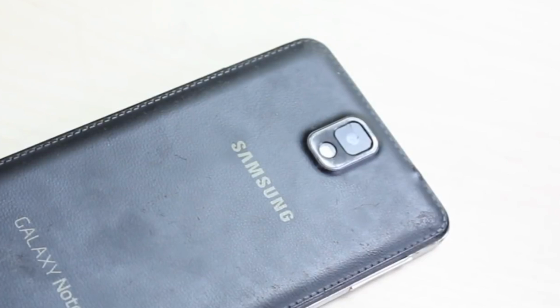And even now, I'll definitely say that the Note 3 has more features in the camera app than iPhones do, than Google Pixels do, and it's just crazy. That's like a pro and con, because they bloat their software with so many different things, whether you need them or not, and they really bog down the memory of it. But I'll say the photos might not be that good now, but they were extremely good at a time. And on top of that, the Samsung features that they put into the camera app are really, really crazy.